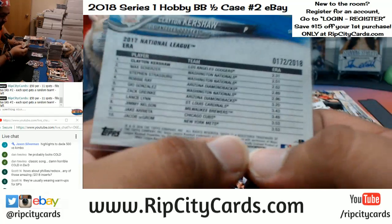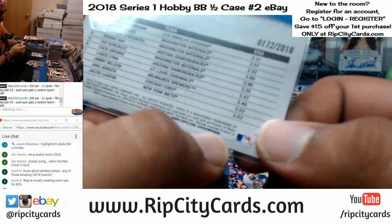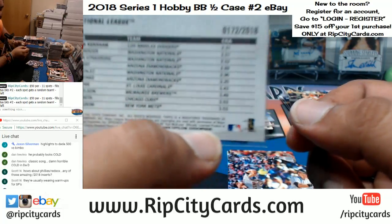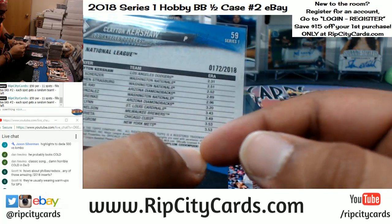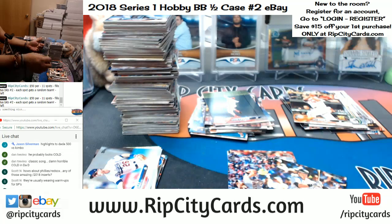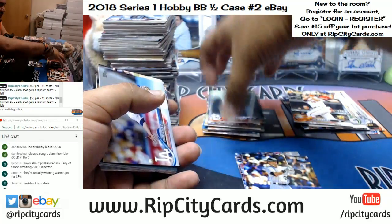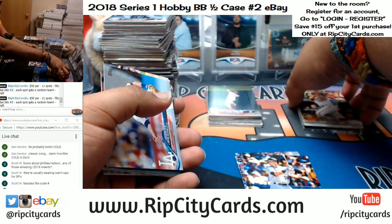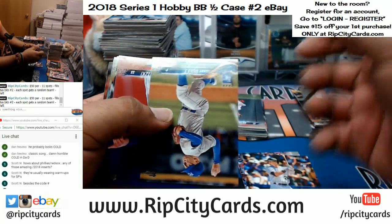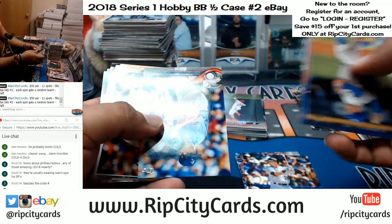Right, Scott. That's pretty much why this stuff does take some time. And then after a while, just like, forget it. Because the code number here, you can't see it, because the camera can't focus right now. But yeah, the last two numbers, if it's 43, it's a short print. If it's 44, it's a super short print. But yeah, I try to guess if I see a variation of it that I haven't seen before, I'm like, oh, I think that's a short print. And then I verify it with the number in the back. But you are correct, yeah. Usually, if there are warm-ups, it's a short print.